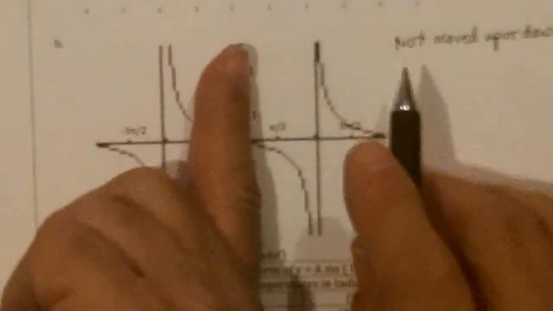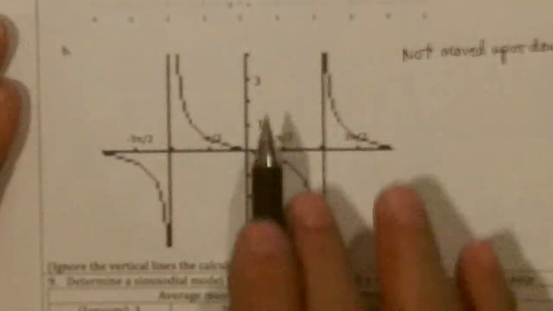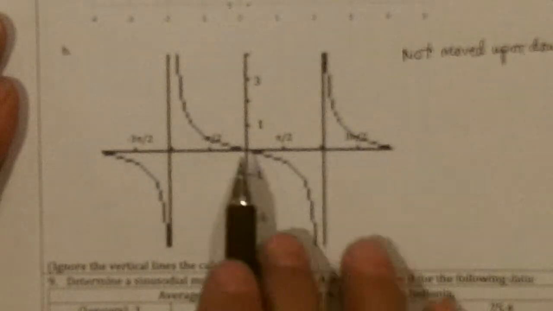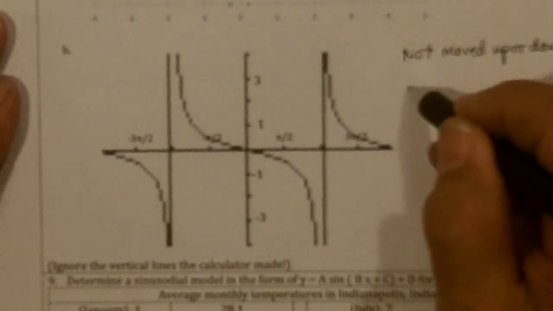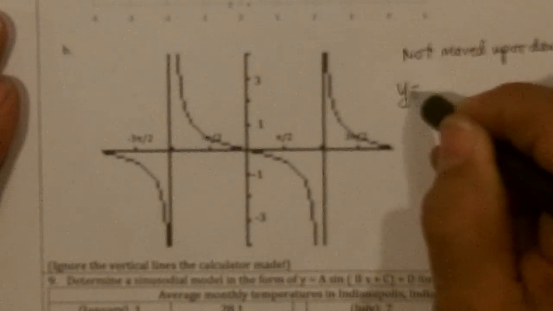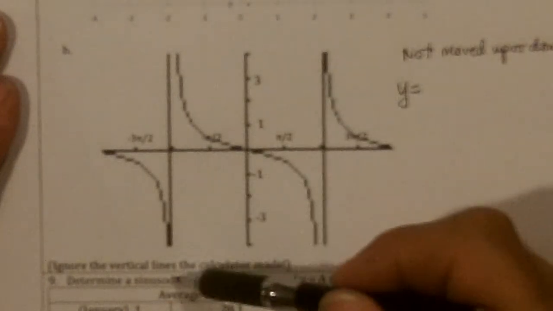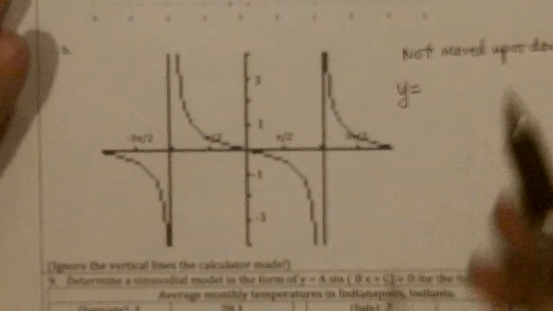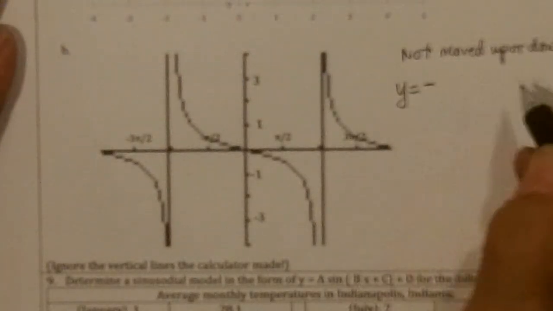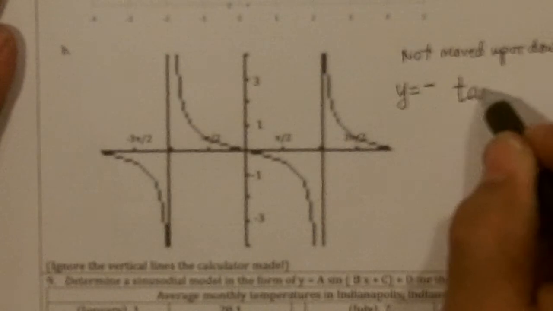Since it goes through 0 on the y-axis instead of the asymptote being on the y-axis, that means it's a tangent. Or that's what easily can be done. However, the tangent goes from negative up to positive instead of positive down to negative as you move left or right. So this must be the tangent flipped over. So it's going to be negative tangent.